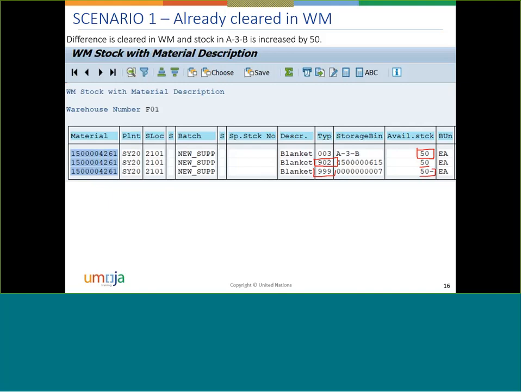So again, remember, the minus sign is telling you what Umoja is short on, okay? So inventory management, or Umoja in a sense, is short on 50 materials. They weren't there before, but you're saying they're there, okay? So in our count, there is a difference here. So how do we amend this issue?